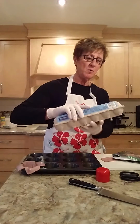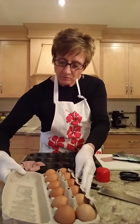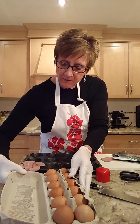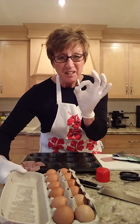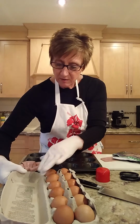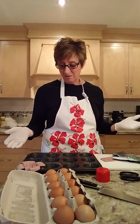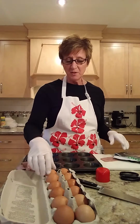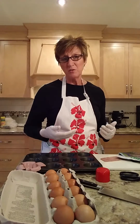Now your egg is going to be 1 gram of, unless you do just the egg white, and that's fine too. 1 egg is 5 grams of fat, 1 gram of carb, but that's the egg yolk, not the white part. All right, and 6 grams of protein. So really, 2 grams of carb, and you're having 6 and 9 is 15 grams of protein. That's pretty good. Unless you want to just do the white, which I'm probably going to do today. I'm going to take out the yellow because I tend to be more allergic to the white part.